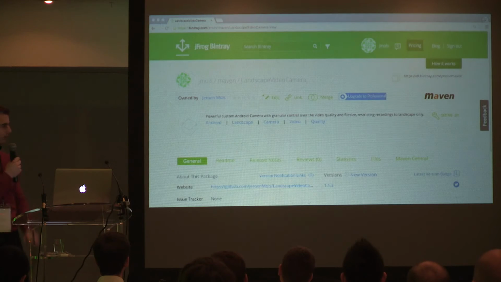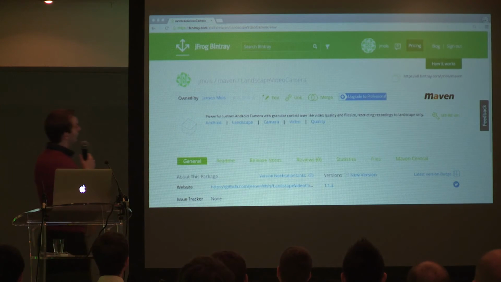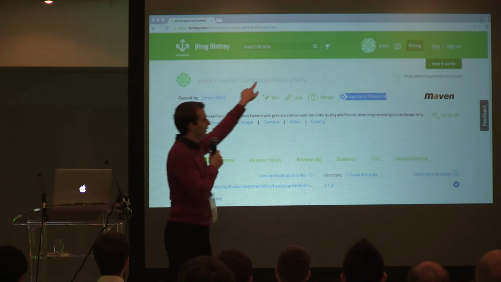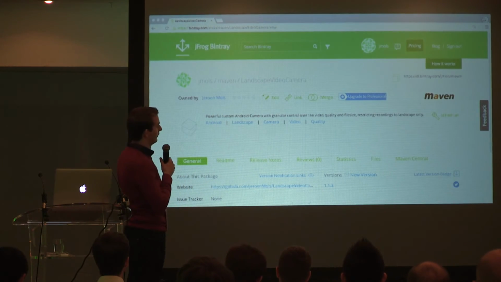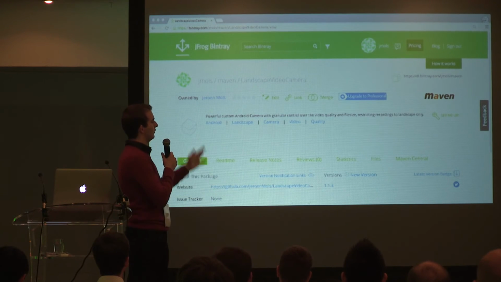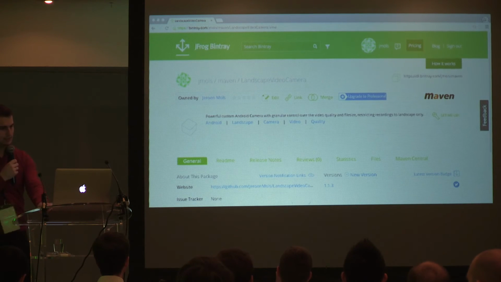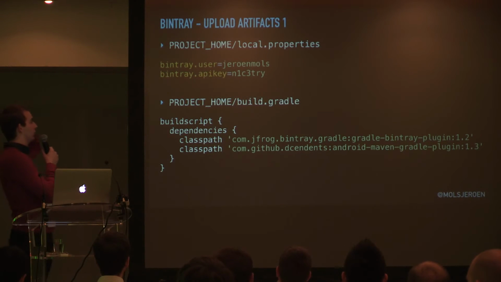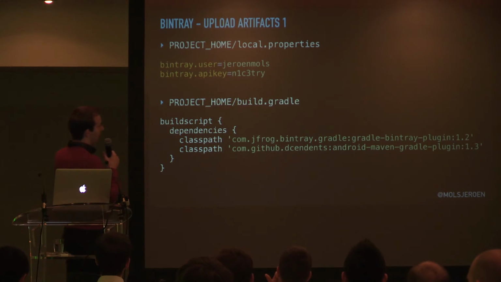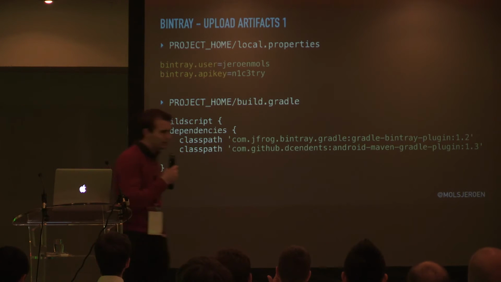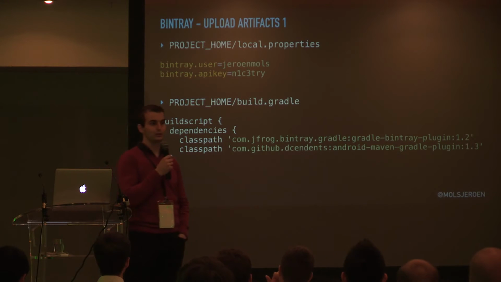Imagine if you want to use it. So this is the interface, how it looks like. So this is again my library, which is on Bintray. So it's a lot easier to see all of your settings and parameters. Yeah, okay. If we then want to upload artifacts, there's a guy called Brian Atwell. He works at Uber. He also has written some scripts which do the upload for you.